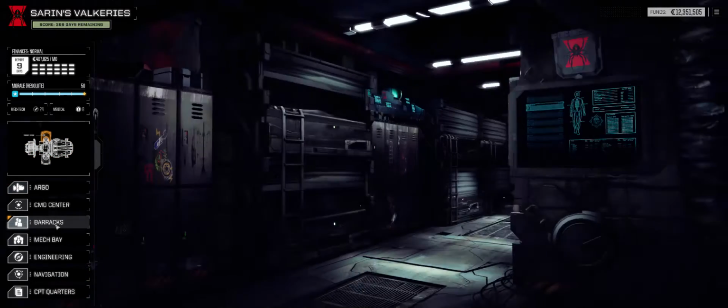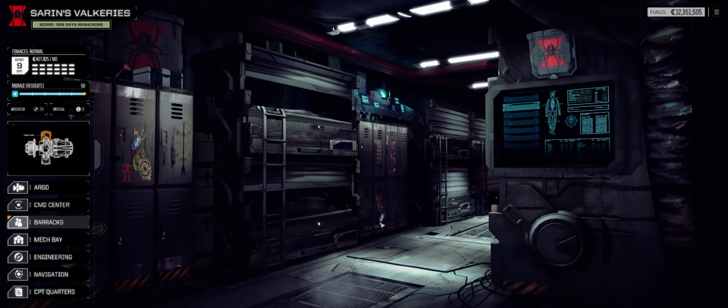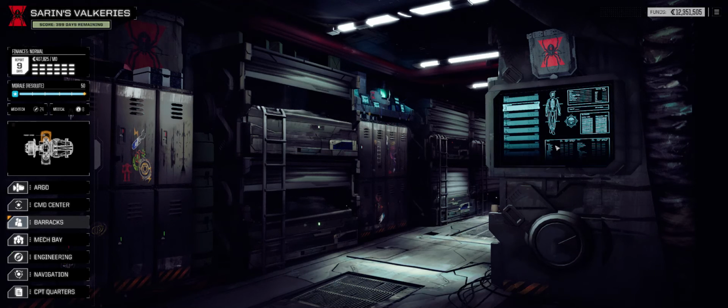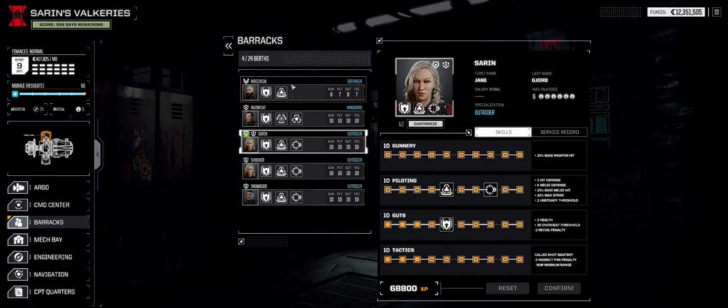We'll go to the barracks first. So this is the barracks layout on the Argo. There's two things in here. One is the memorial wall. This is where all your dead mech warriors go. I don't have any because I am persnickety and I don't like to kill off my mech warriors and do something dumb. And then there is the actual barracks. You see I have 5 mech warriors. My main character is Saren. And then the supporting cast, I have Moccasin, which is my kind of backup.